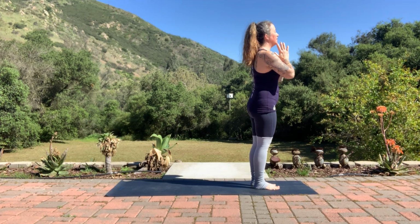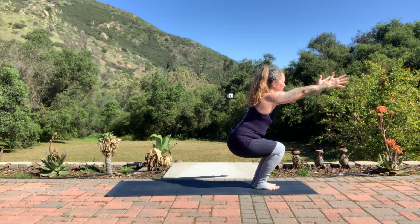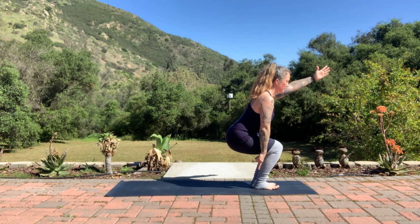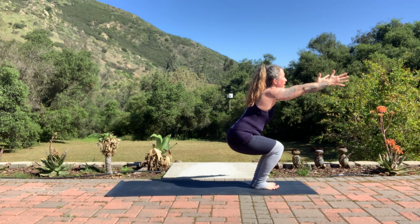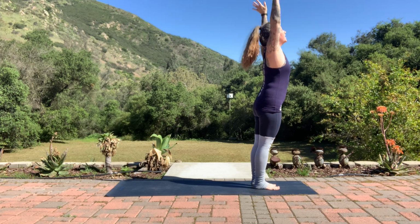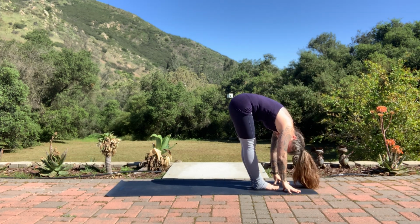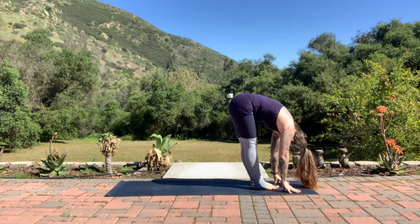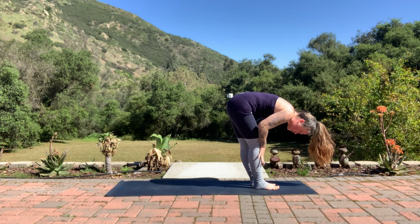So from here, we're going to inhale, open, exhale, scoop through, chair. Now remember, we're putting our weight back onto the heels, maybe even lifting to the toes, reminding ourselves to keep our weight back. Inhale, lift, exhale, dive. Let the head and neck go. Maybe even a few knee bends here. Even if we can't touch the floor, we could touch our shins.